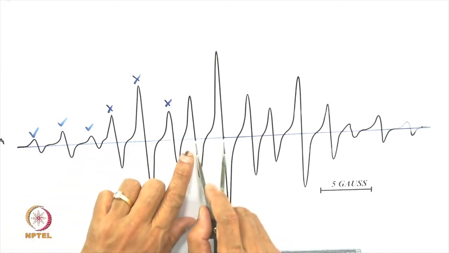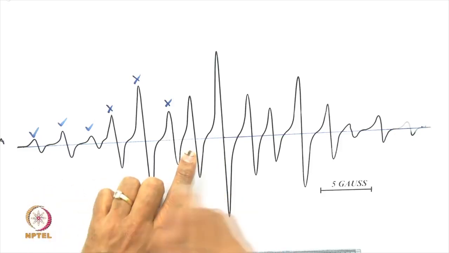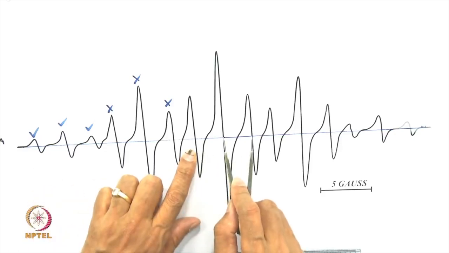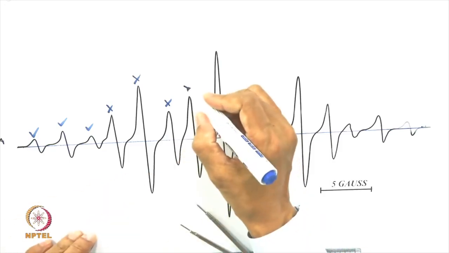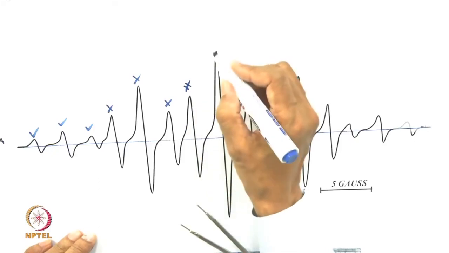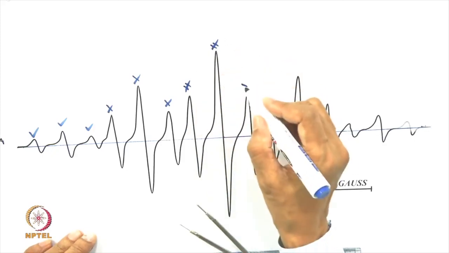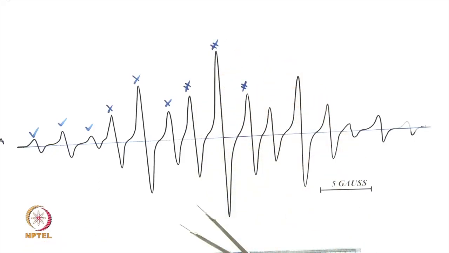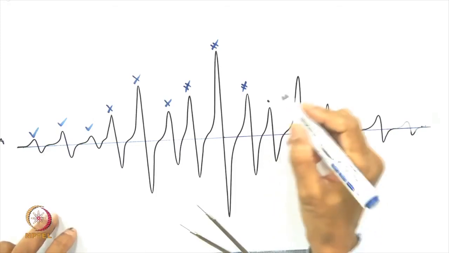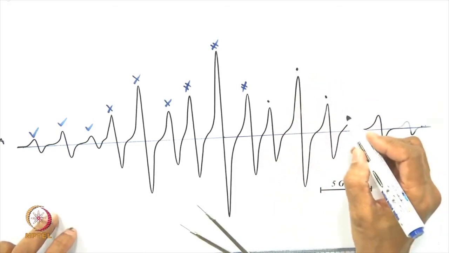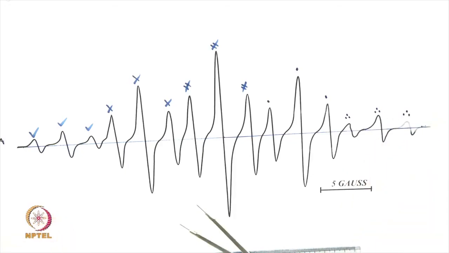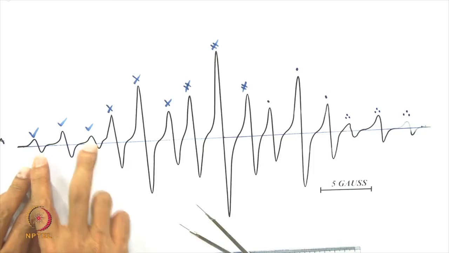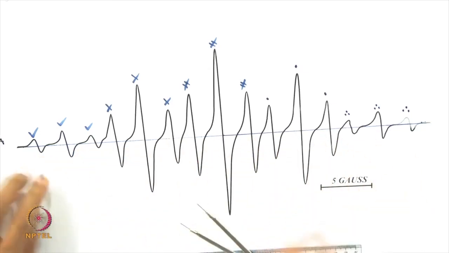So after that, this line is not accounted for. So again you start from here and it is measured the same gap as earlier. So this and this, again nothing else is there. So these three again belong to, let us use some other symbol here. Similarly, it is very obvious that they also belong to this pattern, and this belongs to, let us say, this pattern. So I have got this group, this, this, this, this. The splitting is the same for all of them.